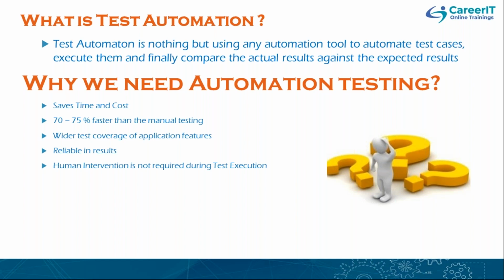So when the automation execution is going on, you don't need to sit in front of the machine, and you don't need to observe what is happening. It will take care of running. At the end of the execution, we will get a report. You can spend some time analyzing that report and then share the observations. During the execution, you don't need to do anything, and you can efficiently test all the features of your application.